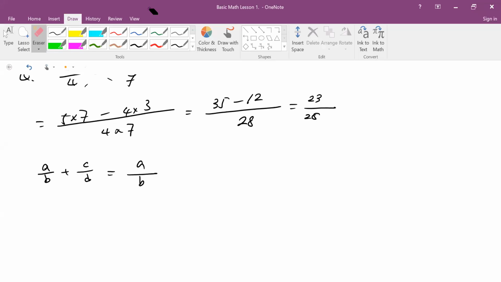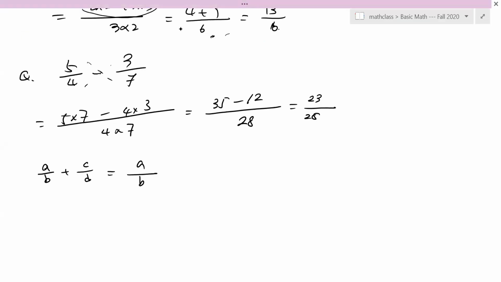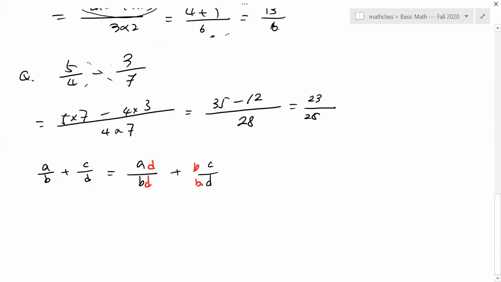Yeah. So first of all, we have to make the common denominator. So you multiply by D here, and by B there. So BD, right? So you have a common factor. The common factor can be canceled out, DD, right? Then you get AB, and BB canceled out, you get CD. So you get them. Okay. Then you have BD because the denominator is the same, so that AD plus BC. But how do you get AD plus BC? As you can see, the AD is here, and BC is there, right? So it's cross product. We call it cross product.